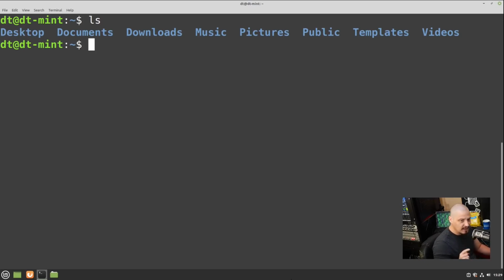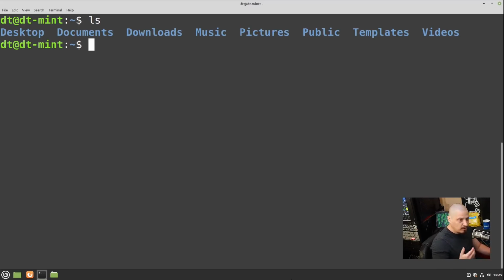But that's not really what it does. It doesn't list everything in this directory. It only lists the files and the directories that are not hidden files and directories, because in Linux, there are certain files and directories that have a period at the beginning of their names. We call them dot files. And these dot files are really hidden files. They're files that are not normally displayed when you run an ls command or when you open a file manager and you're viewing a directory.